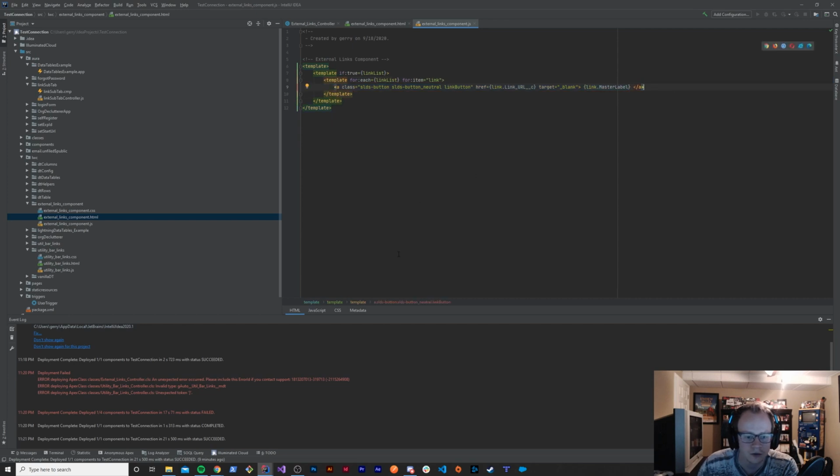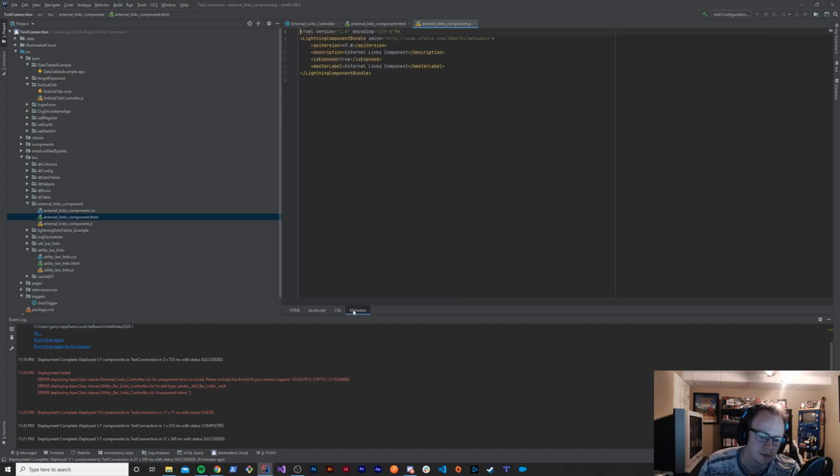Okay, so there's one more thing, actually two more things we need to do. First, let's go over how we set up the metadata so that you can actually put this in a utility bar. If you went right now to your app and you tried to put this into a utility bar, it'll just tell you, no way, man, you can't. Actually, it just won't show up in general because this hasn't been set up to be accessible to utility bars. So let me show you how to do that.